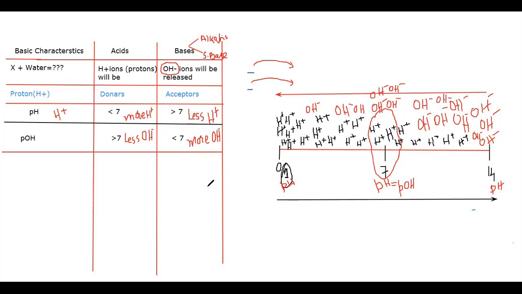So the fourth difference is that acids are the substances whose pOH is greater than 7, and bases are the substances whose pOH is less than 7. But what about the neutral substances? These are the neutral substances. What is the formula of water? That is H2O. You may also write the water formula like this one, H and OH.